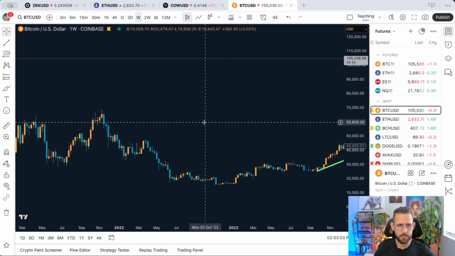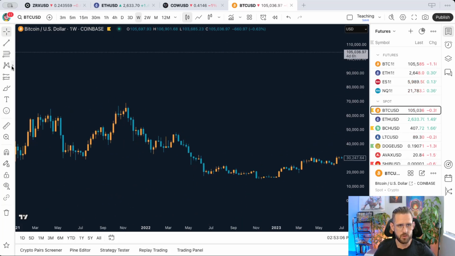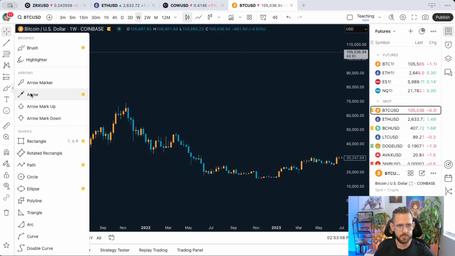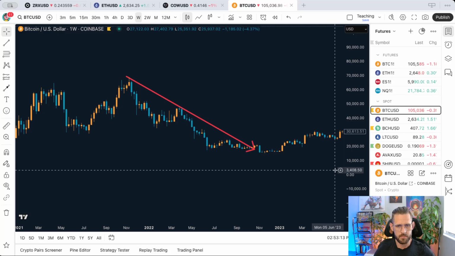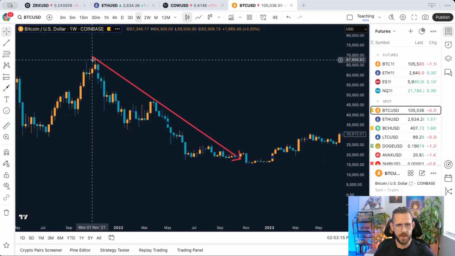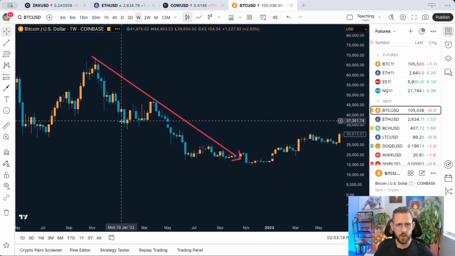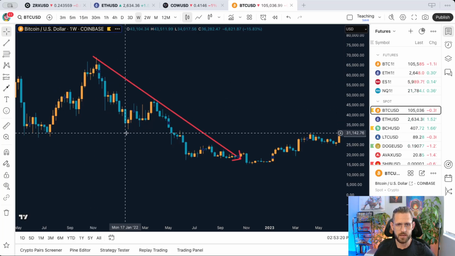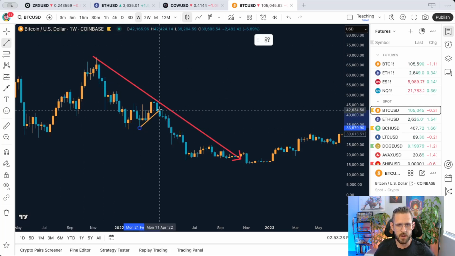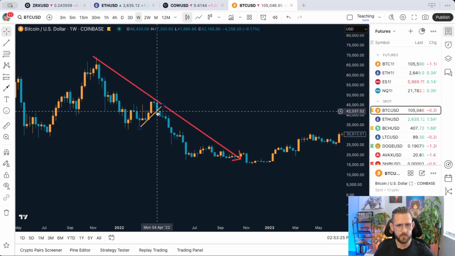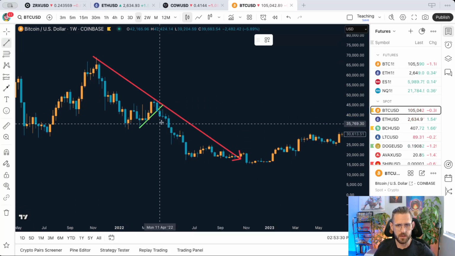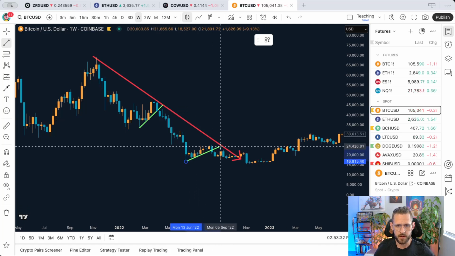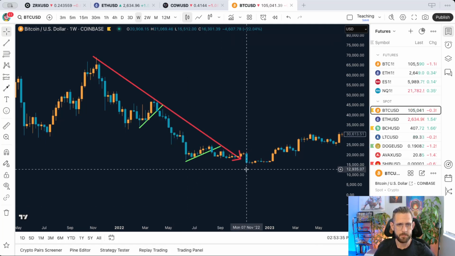We can go ahead and look at that. So say we draw this downtrend right here. You can see that once the market goes further away from this trend line, if you're going short, that's great. But then there are these uptrends along the way. As the market gets further away from the trend line, there then becomes another uptrend. So there are trends within trends.